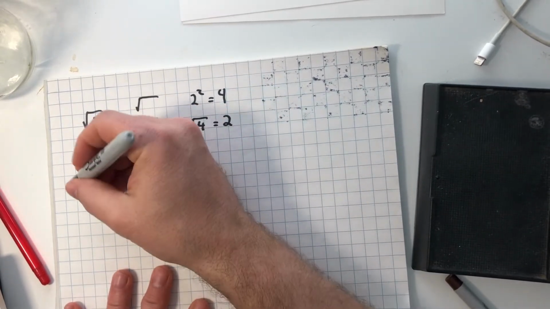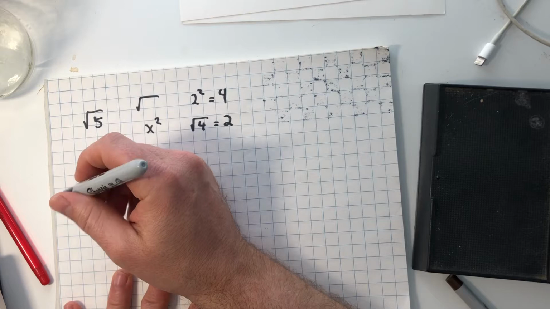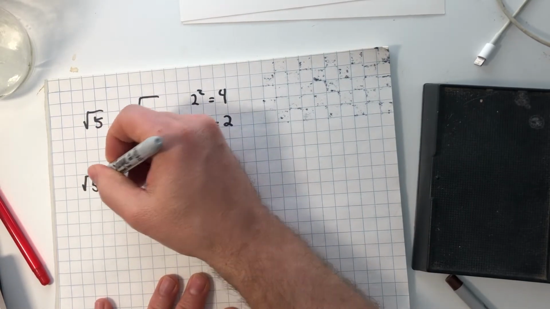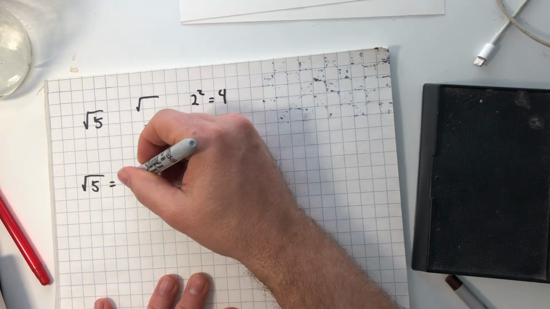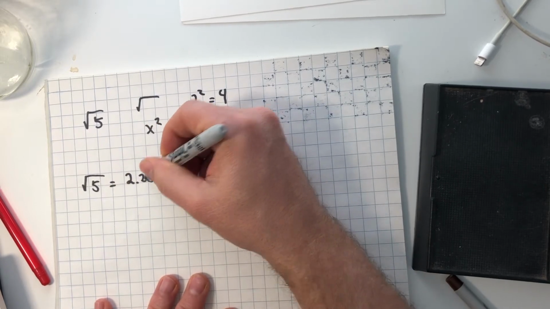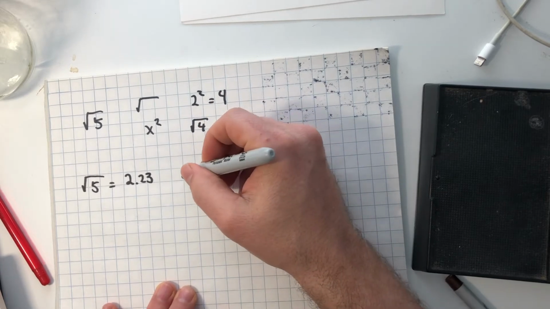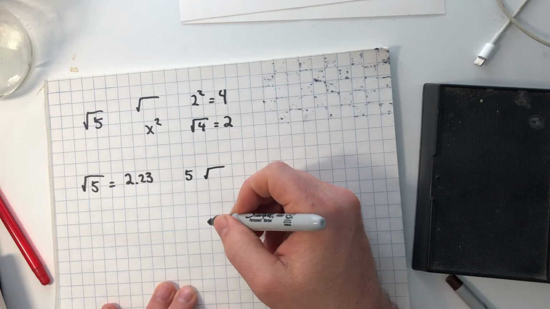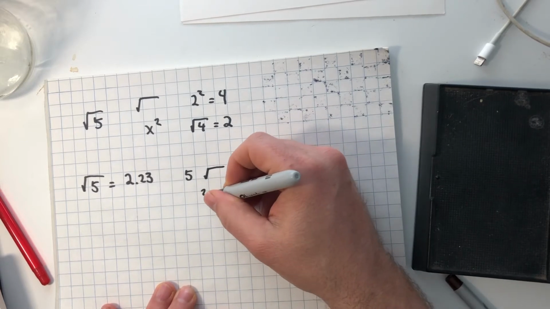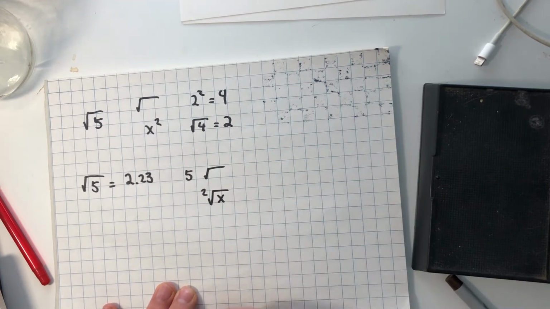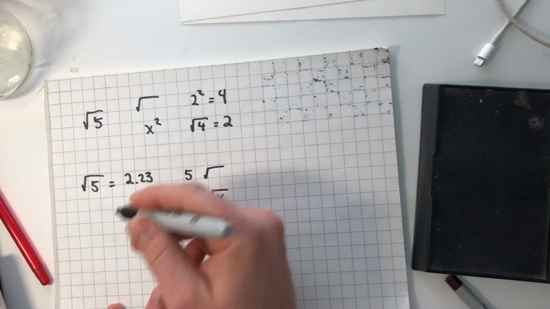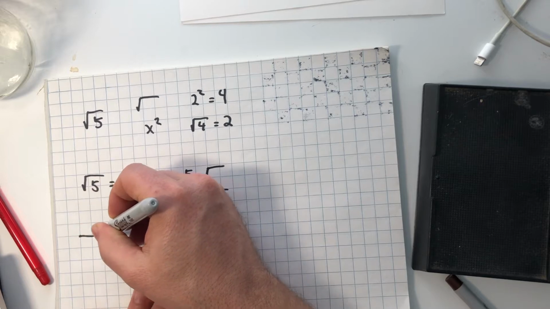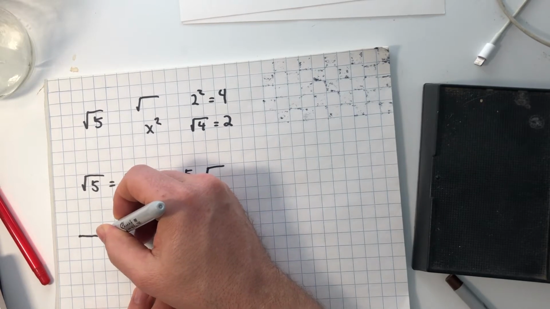So what you have to do in that question, which says draw a line segment with the square root of 5, is just calculate the square root of 5. You have to use your calculator, which gives 2.23. So all you do is go on your calculator, put in 5 and then hit the square root button. Sometimes the square root button looks like this, but that's all you have to do, just press that button and it will give you a decimal value. In that question, then you just draw a line that is 2.23.